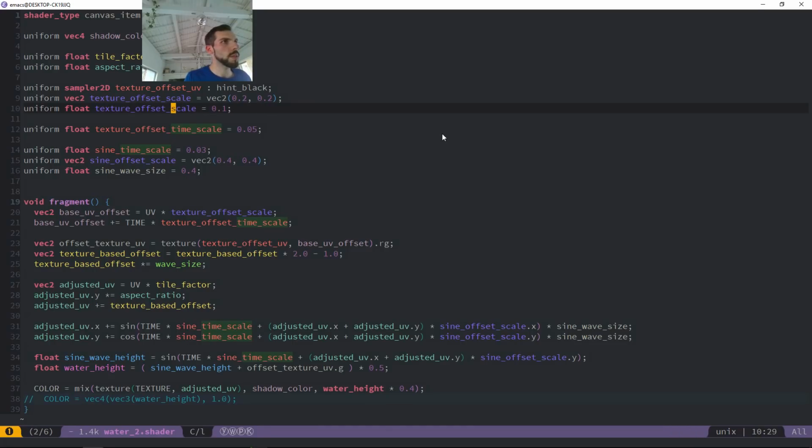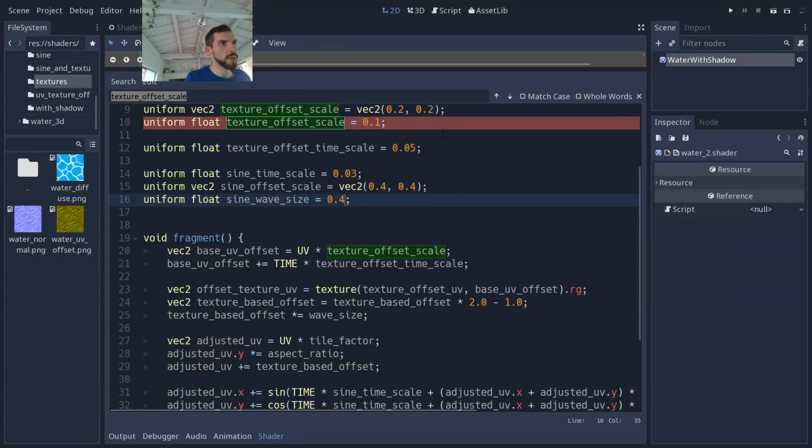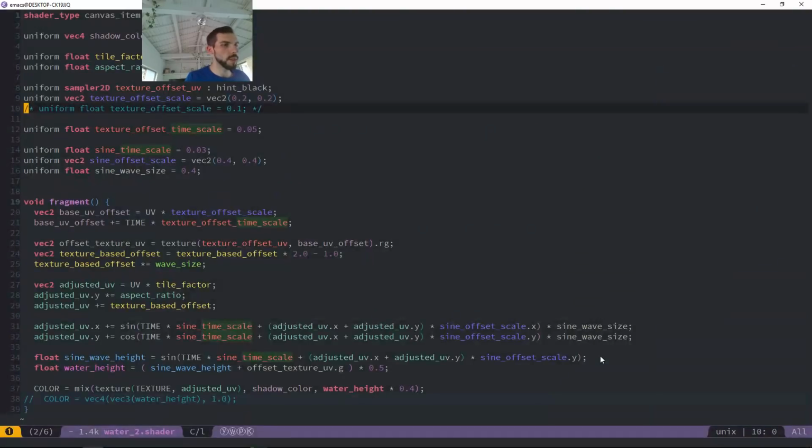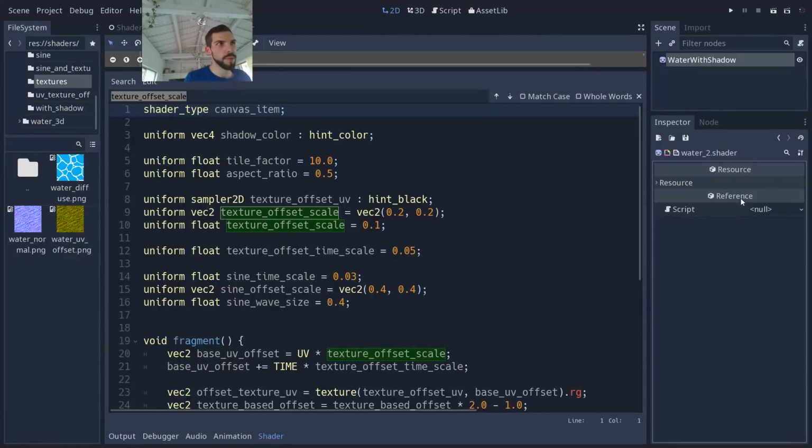Am I wrong? Did I add a value? Texture offset timescale. No, it's here. Whoa, Godot doesn't reload shaders.